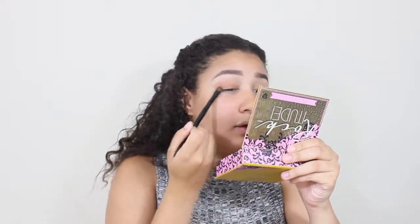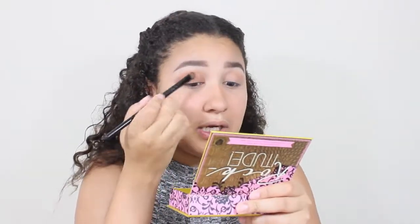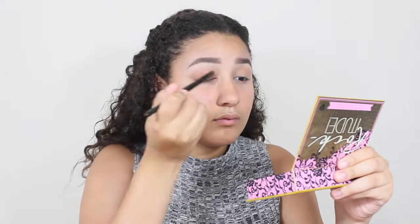It's not even showing up on my skin! It's not pigmented anymore! Come on, work! Okay, I'm giving up on this eyeshadow primer. It is not working that well. This eye took forever because I don't know what's wrong with the eyeshadow — it's not pigmented like it used to be. I'm going to have to buy a new one.